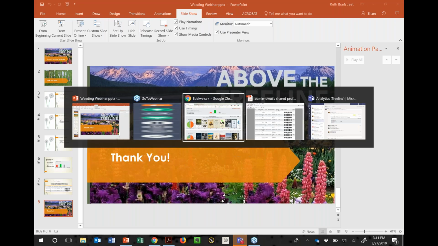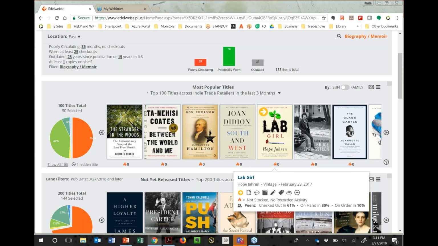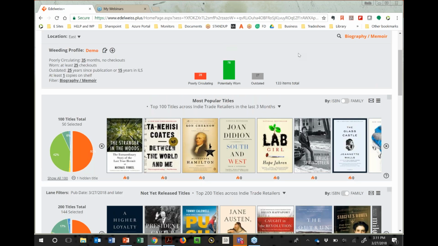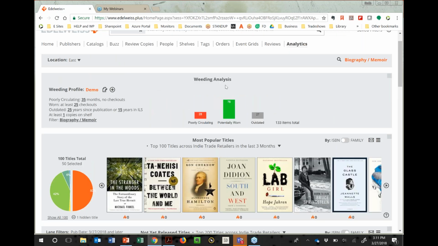So, okay, I'm going to switch now to showing you what it actually looks like. You should be seeing my screen in my browser now, and you will see something similar to this. If you're familiar with the lanes, the weeding analysis is a new weeding lane. The old weeding lane is still there, and I'll talk about that a little bit later. In my case, I've put the weeding analysis lane at the very top of my page, just for the purposes of demoing. But when you first go in here, chances are it'll be at the very end of your page, and you should also get a little notification at the top of your homepage telling you that it exists as well, just to let you know.